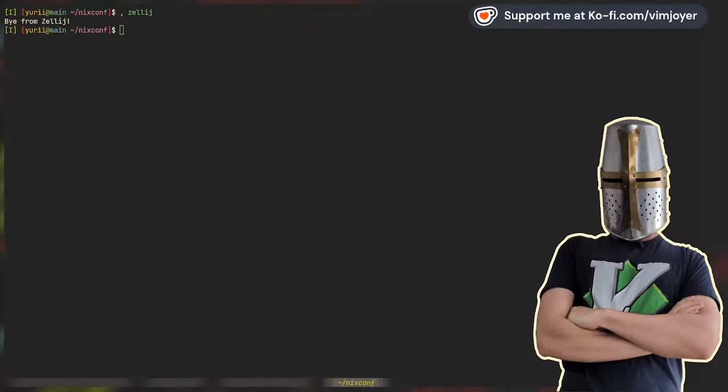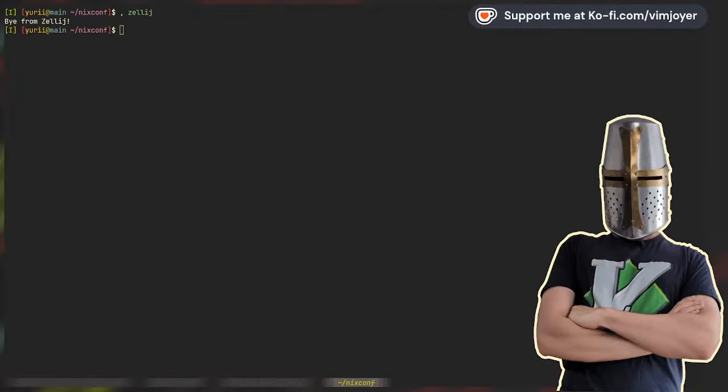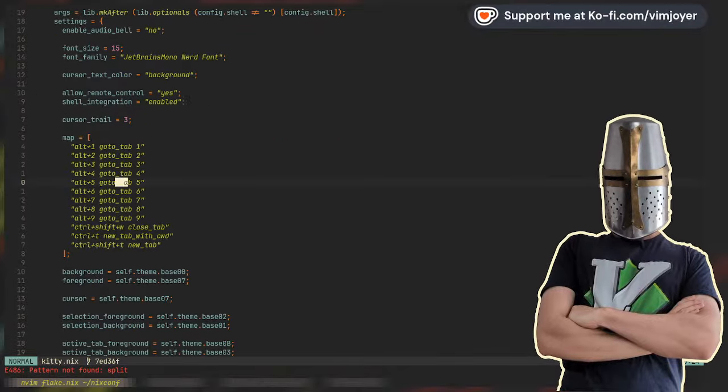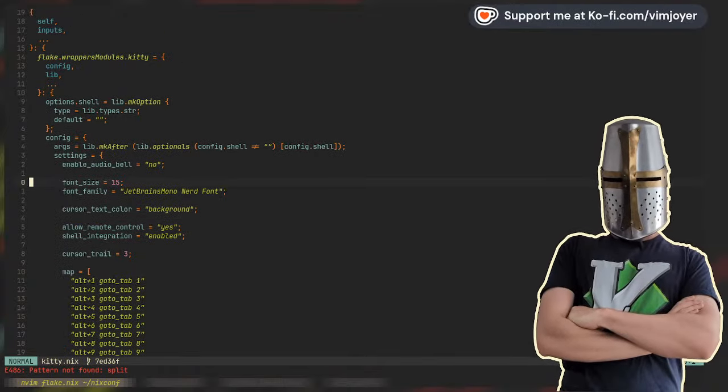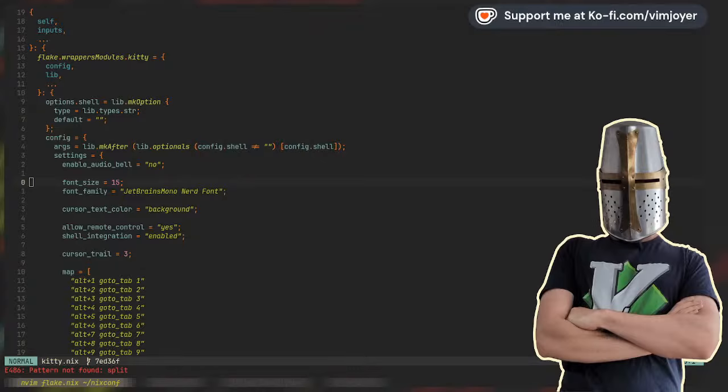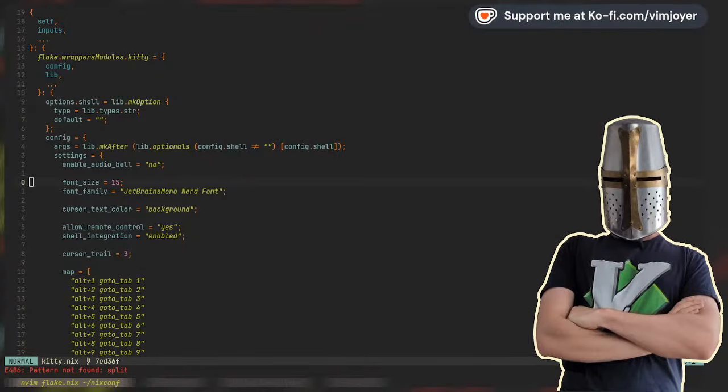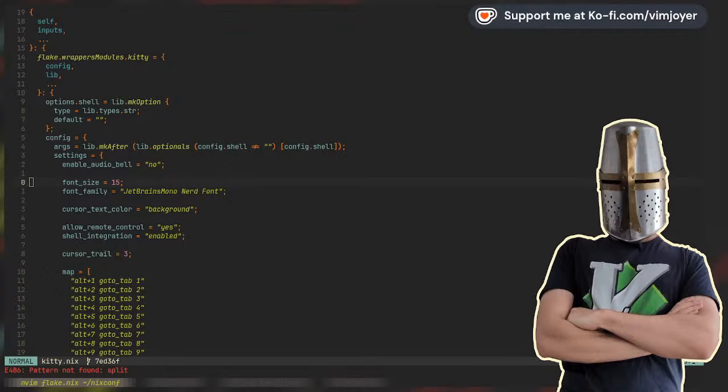NixOS-WSL is a good option too. That's right, actually, I have tried NixOS-WSL once, and it was a really good WSL option. I mean, not that I have really used WSL much, but from my experience setting up NixOS-WSL, it was very simple. It's basically almost just like setting up a normal NixOS system, but in the terminal of Windows. Pretty cool stuff.